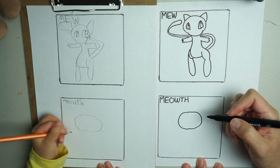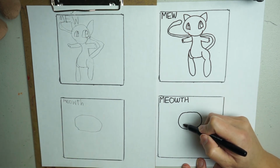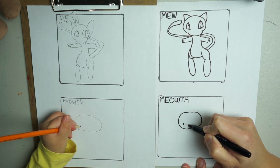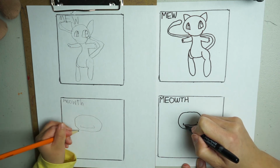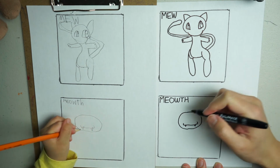Very good, very good, very good. You need to slow down when you're drawing, okay? A plumpy oval, we're gonna draw his mouth first, okay? So there's a small curve, lip, and then we're gonna go across, and a small curve, lip, okay? And he has small triangular teeth, one on each side. Okay? Very good. This one's sharper.